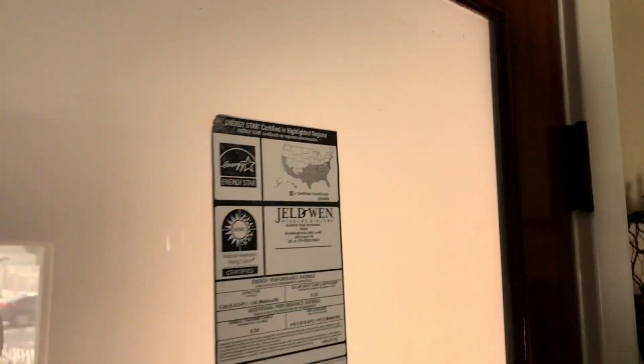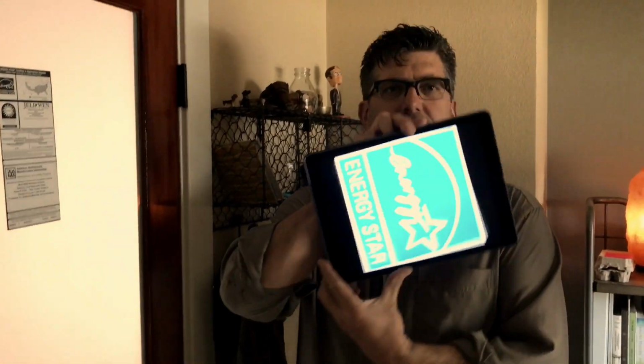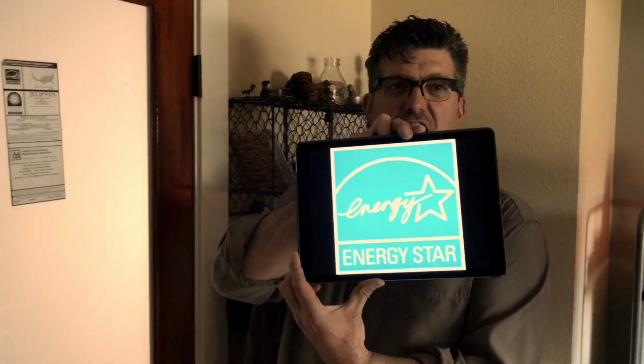Energy Star certification. You see it on appliances. It's a big label like that. Energy Star! Basically, it's the government's attempt to make things simple for you, and in a way it does. Energy Star certification is a certification from the EPA, and it simply means this thing passes certain minimum requirements for being energy efficient. Now, depending on the product, whether it's an appliance or something like a window, those levels change quite a bit, and sometimes they can be misleading.